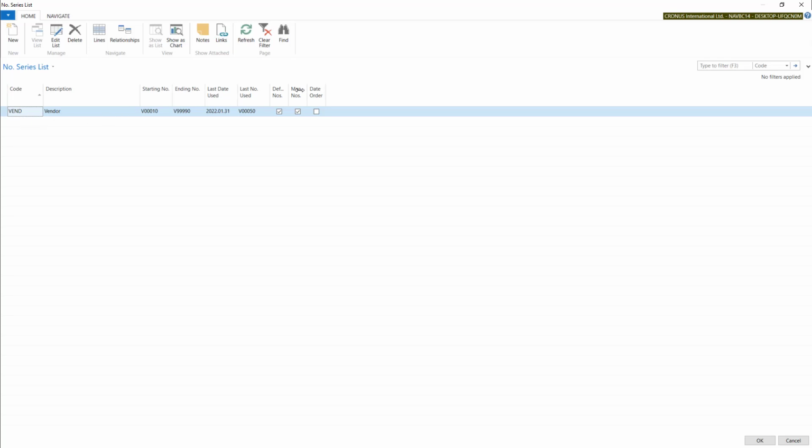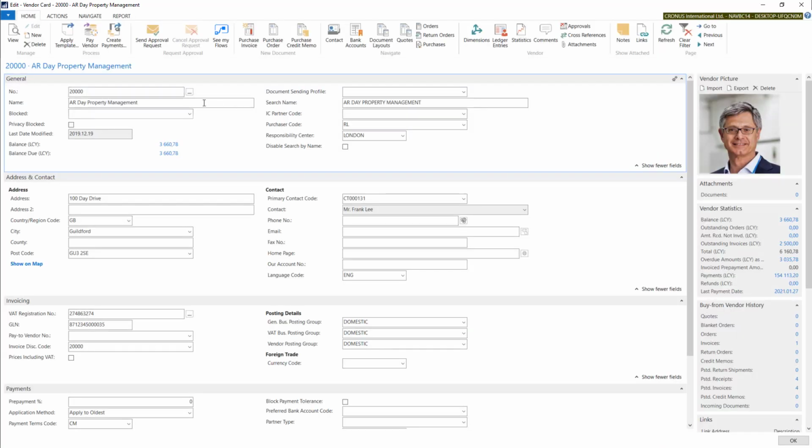Here we have additionally manual numbering, so if you have it on, the system will let you add the number manually. We will use it in a few lessons when we add a new vendor into the system.